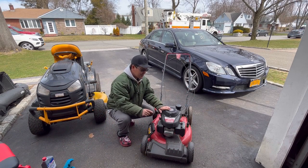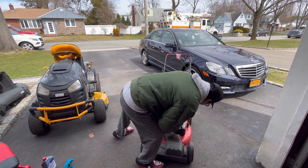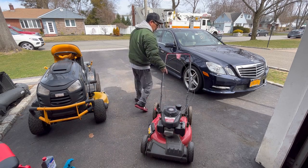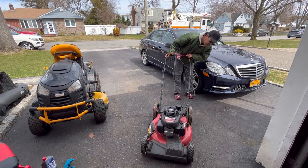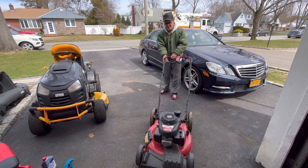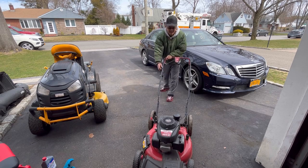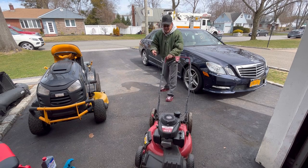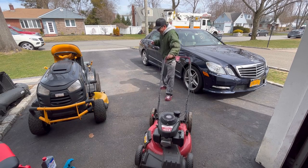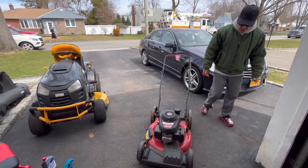It's got plenty of gas. Should we just try to start it? I don't see any choke lever or anything. The fuel shutoff is off. Let's just give her a couple pulls. What do you guys think? You guys think it'll start? I don't think it will. 10 pulls without my shoulder being pulled out. So it didn't start.